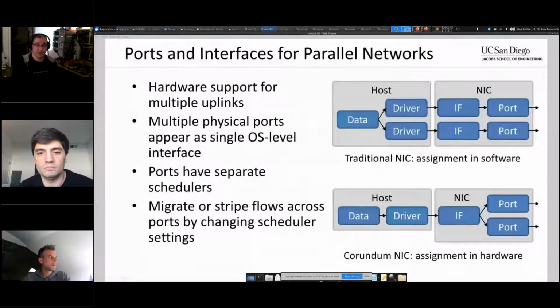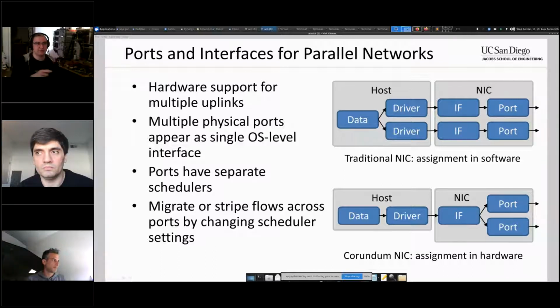In terms of architectural features of Corundum, one thing that's kind of interesting is that it supports multiple ports per interface. I'm not aware of any other NIC that does something like this. It's possible with smart NICs you can reroute packets from one port to another. But the basic idea here is to permit striping and migrating of flows from one port to another under control of the hardware schedulers. So with most traditional NICs, if you want to decide what port you're going to send the packet out of, you have to make that decision when you're handing the packet off to the driver or somewhere inside the network stack in software.